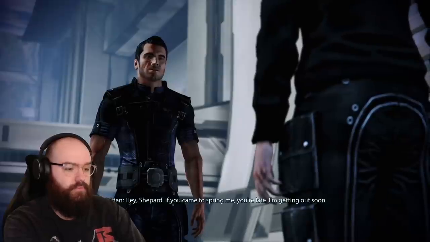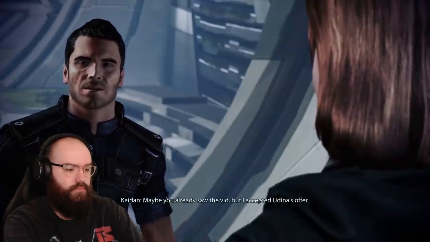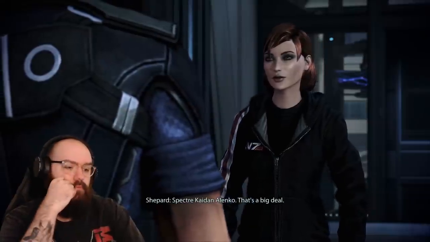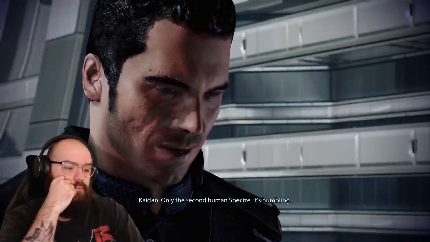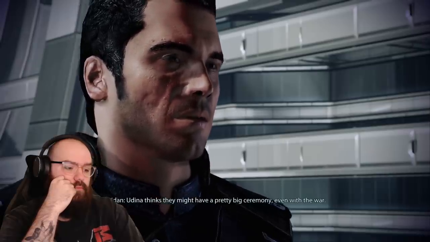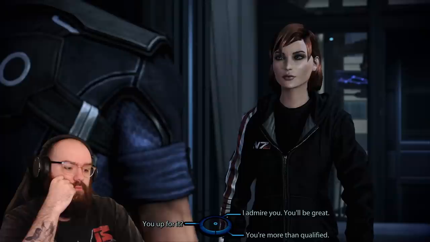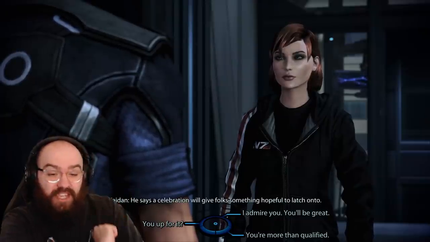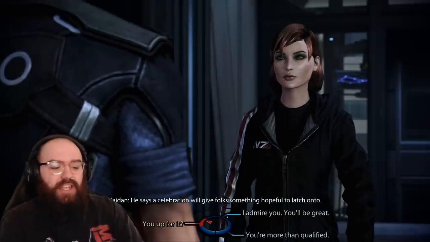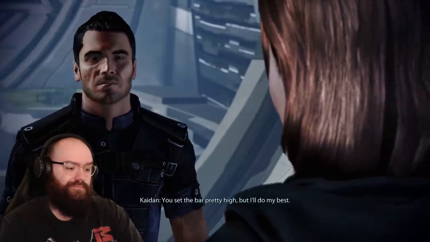Hey, buddy. Hey, Shepard. If you came to spring me, you're late. I'm getting out soon. Good to hear. Maybe you already saw the vid, but I accepted Udina's offer. Nice. Spectre Caden Alenko. That's a big deal. Only the second human Spectre. It's humbling. Udina thinks they may have a pretty big ceremony, even with the war. He says a celebration will give folks something hopeful to latch onto. Just remember, Caden, second human Spectre, all right? Second human Spectre. You ready to take on that responsibility? You set the bar pretty high, but I'll do my best.